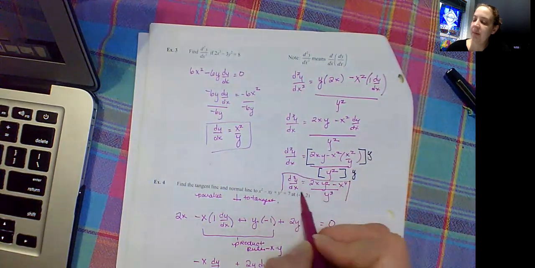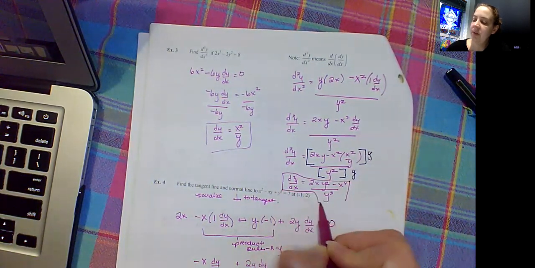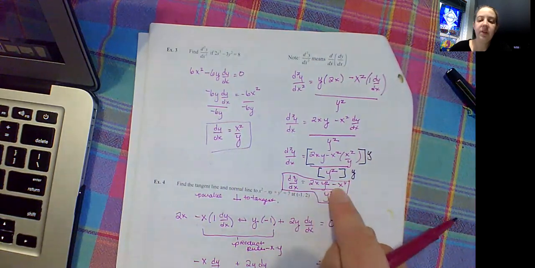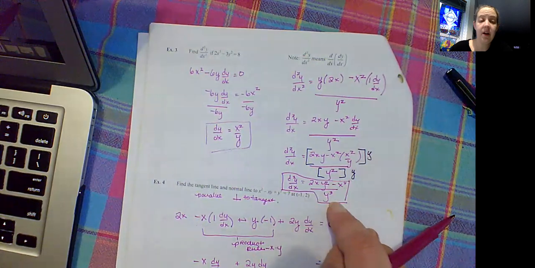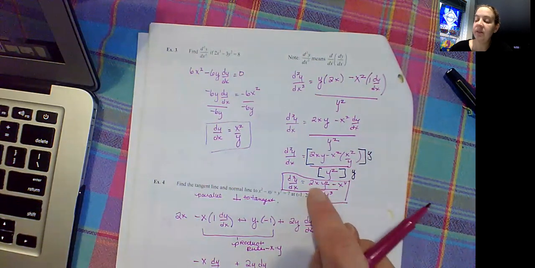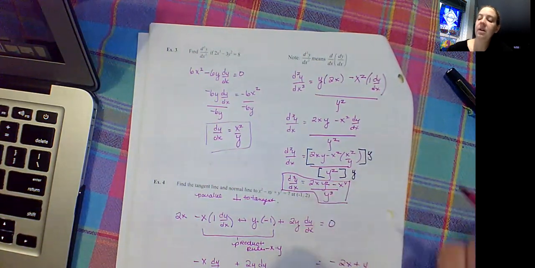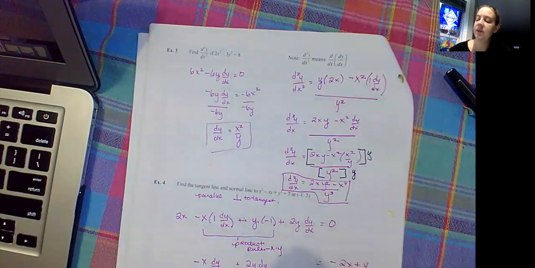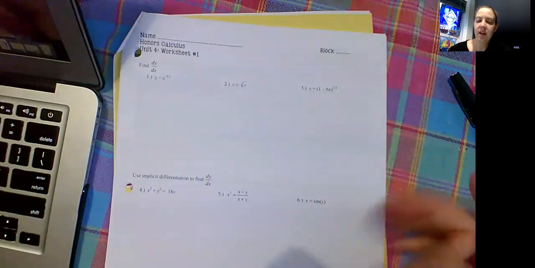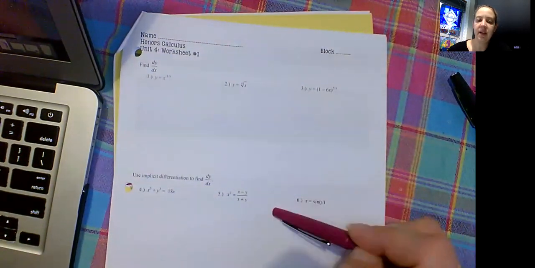Now, it didn't happen with this example so much, but every once in a while you can factor something out of the numerator and it will cancel with the denominator. And then even every once in a while, something can factor out of the top. Sometimes you can substitute the original problem back in. I think we did that when we did this worksheet in class. I remember we did most of this together in class.